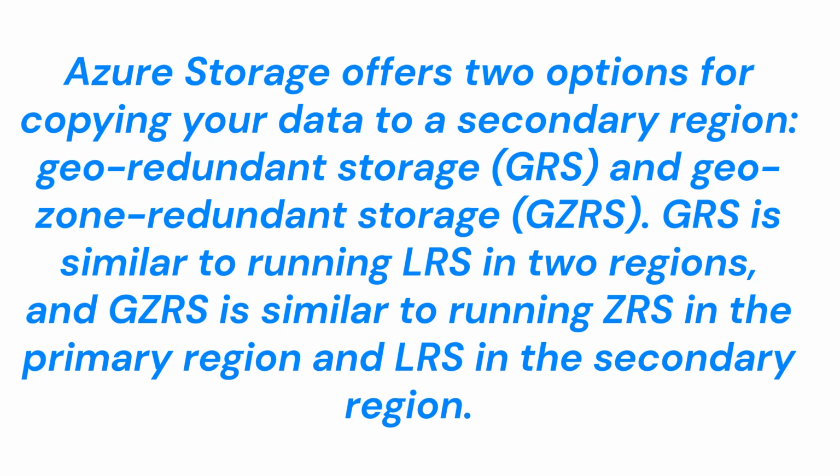When you create a storage account, you select the primary region for the account. The paired secondary region is based on Azure region pairs and can't be changed. Azure Storage offers 2 options for copying your data to a secondary region: Geo-Redundant Storage, GRS, and Geo-Zone Redundant Storage, GZRS. GRS is similar to running LRS in 2 regions, and GZRS is similar to running ZRS in the primary region and LRS in the secondary region.